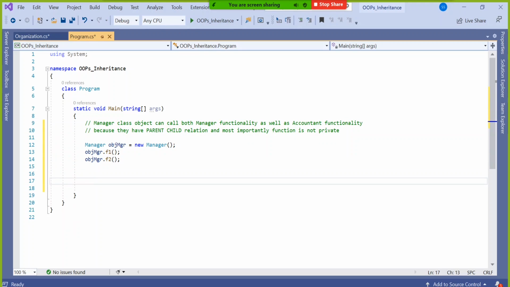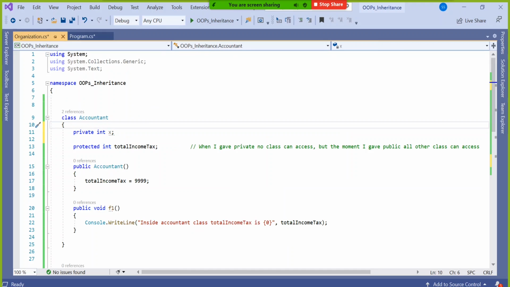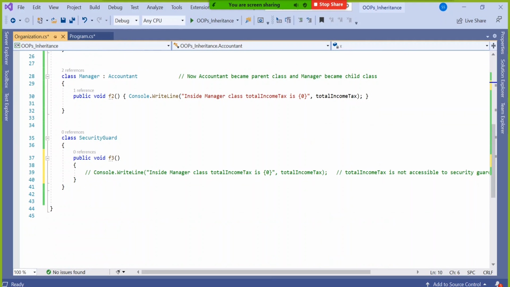Then I will write one more heading: security guard object can only access security guard functionality. So what I will do here, I will write some other line to understand that at least the function is getting called.